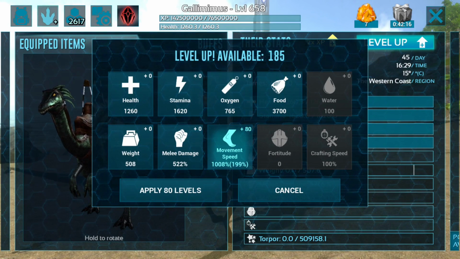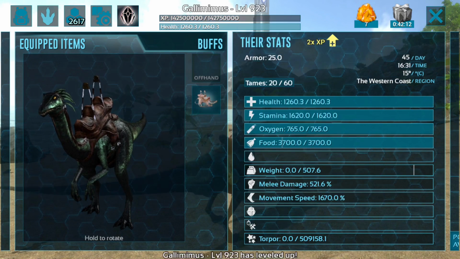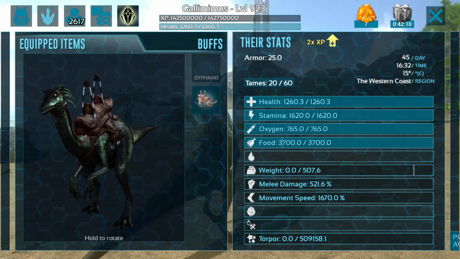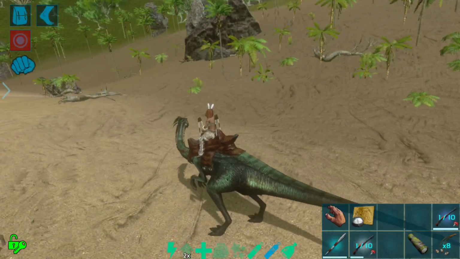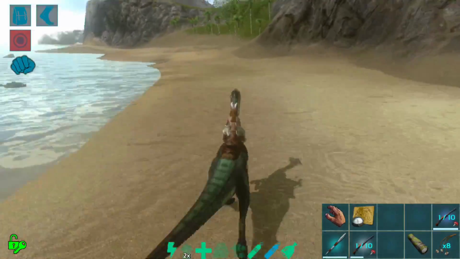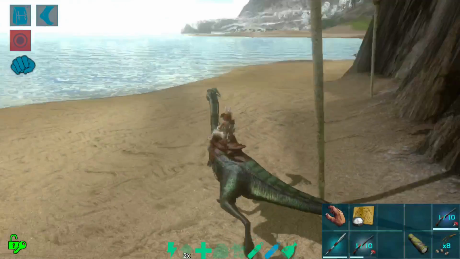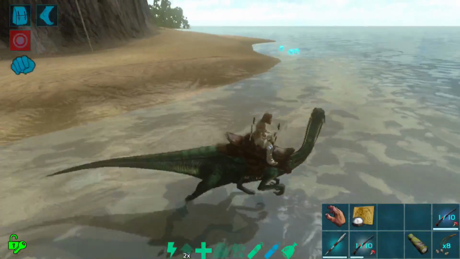Alright, let's go. How fast are we gonna be? Nice. 1670% movement speed. Okay. Can we do it? This is normal speed? That's normal speed. That's not even sprinting speed. That's just the normal speed. Okay.